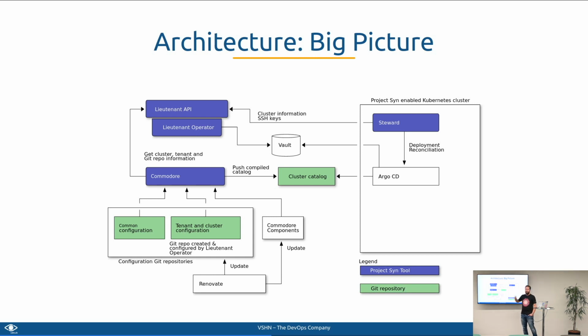Also, we have Vault in the middle. Vault is used to store secrets securely. It is used by Kapitan in the backend to retrieve secrets and to apply them directly on the cluster if needed. So that means no secrets are stored in Git, actually. In Git, we only store references to secrets. We do not even store encrypted secrets. It's just references. And during the apply phase on the cluster, the plugin in Argo CD for Kapitan knows what to do with these references and retrieves them and applies them directly in the cluster without revealing them outside of a cluster. So secrets are completely contained in a Kubernetes cluster.